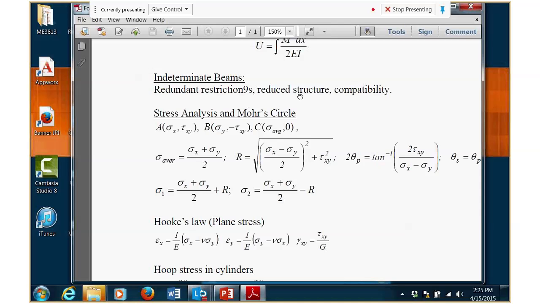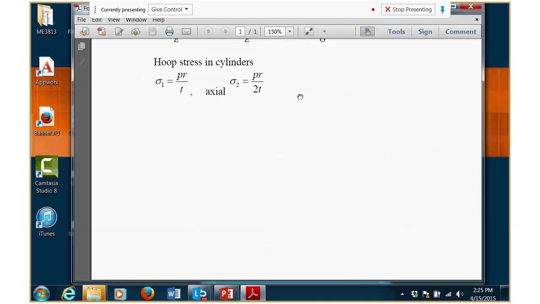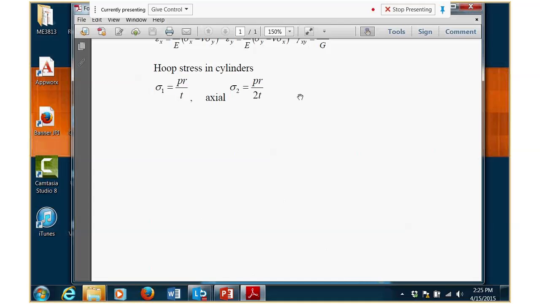So the very last part of chapter 7 is about Hooke's law. Then we talk about the stress in cylinders, and this part, my intention is not to put it in exam 3. We'll mainly focus on chapter 7, chapter 9, and chapter 10. Chapter 8 content, I think I'll put maybe in the final exam, but not here, because we already have a lot there.